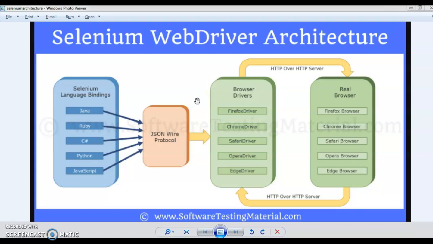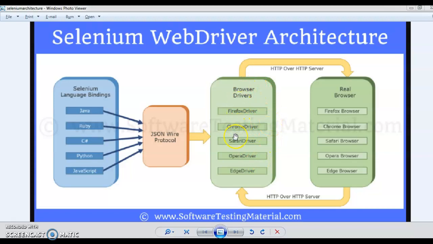The requests are written in the JSON format, and the requests are sent in the form of JSON via protocol to the HTTP servers. From there, the request is identified and the specific browser driver is identified.